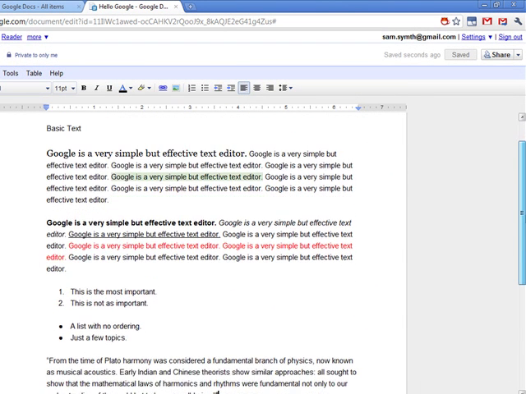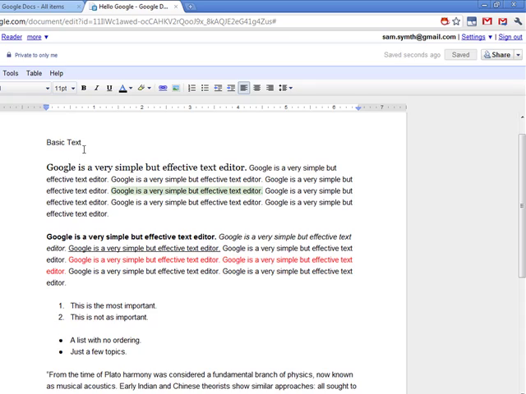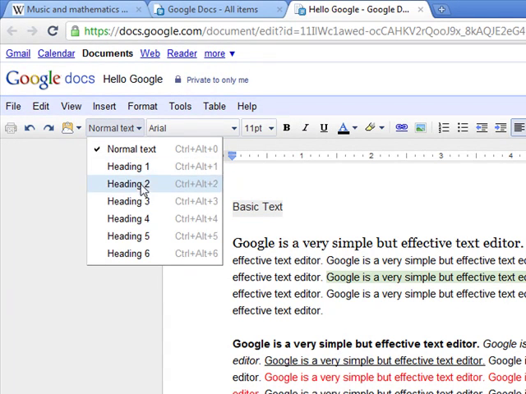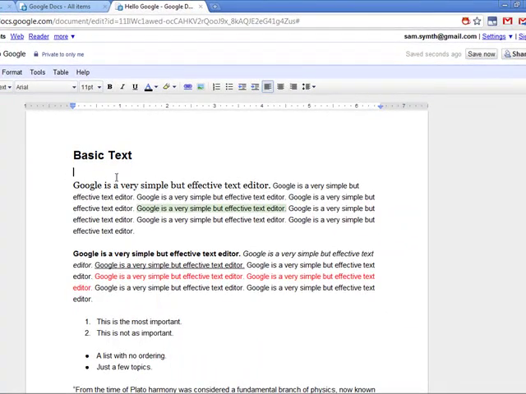One of the other things that we can do is make headings. So normally for a heading, people will highlight the text they want to make a heading, and then they will change the font size, the bold, and possibly underline it. That's a lot of work. It's not necessary. You're much better off just selecting one of these headings from the style menu. Heading 1 is the largest, heading 6 is the smallest. I think 1 is very large, so I might choose heading 2. There are various reasons for using headings that we'll see later on.